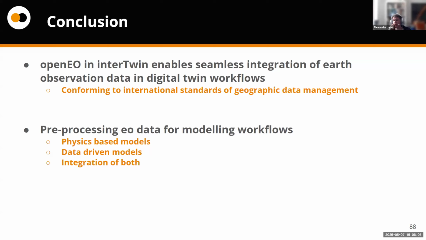OGC is the Open Geospatial Consortium. And the pre-processing of the EO data for modeling workflows is a core part that we work on here, which allows both physics-based models and data-driven models to be used, as well as integration of both of them in the surrogate model approach, as we have chosen for our use case here in the project.